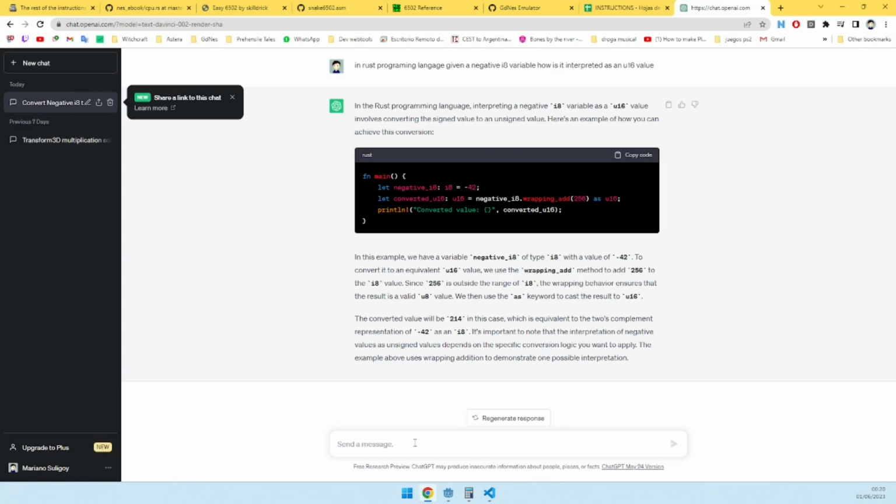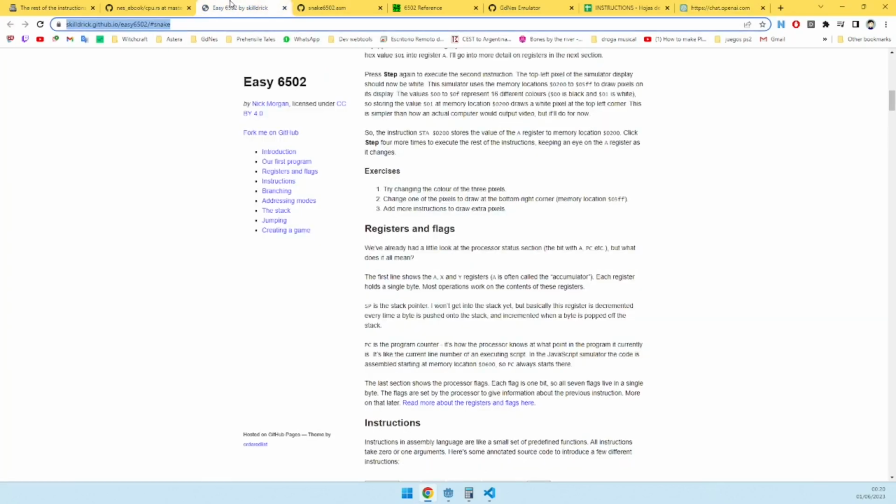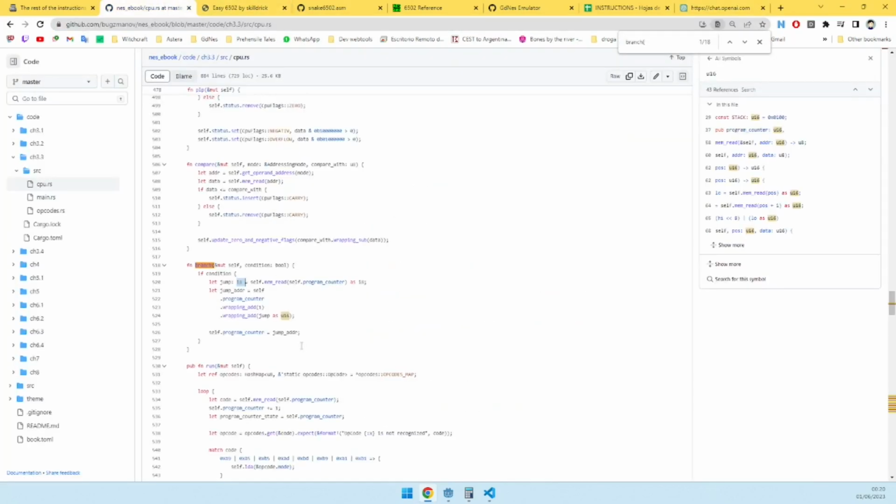Then we use the as keyword to cast the result to u16. Is that what is happening in here? No, it's not. It's doing a wrapping add directly in the u16.